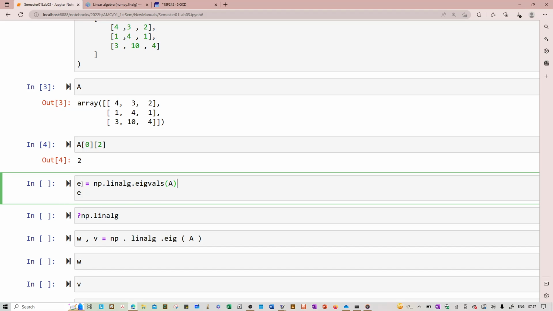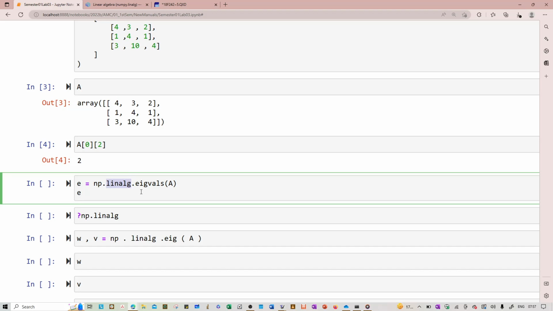we need to first write E, or maybe it can be any variable name. We are using E because E stands for eigenvalue, but it can very well be X, Y, Z, house, and so on. Okay, so E on the left hand side is equal to np, that stands for the library, dot linalg.